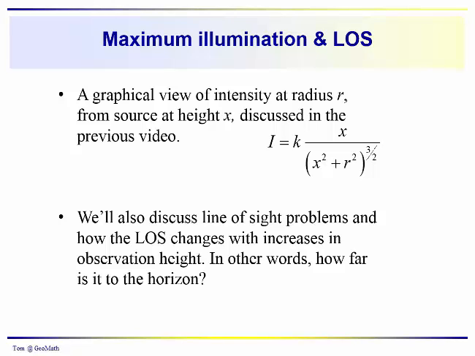In this video I want to spend a little more time taking a graphical view of the intensity problem that we just worked with in the previous video. We came up with an expression for the intensity for source elevation x at a distance r from a point directly beneath the source. So we'll look at that graphically. We'll also discuss a line of sight problem - we're on top of a mountain or hill and what's the distance to the horizon. So those are two questions that we're going to take a look at.